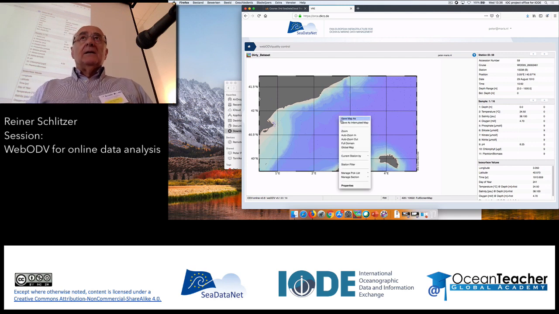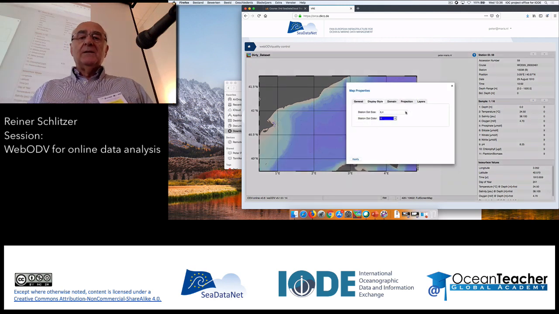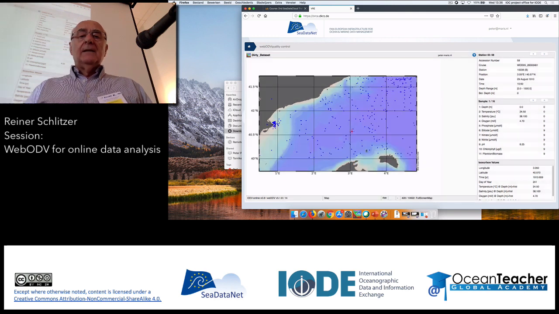And because I don't see the dots, because they are now too small, I go to properties, make these dots larger, and all of these steps we have done before, I'm just repeating so that you gain some familiarity and are not surprised by things that happen. And in this case, we want to do a little bit more advanced quality control using additional parameters. And in a way, I'm addressing biogeochemistry. At some point, the project, or at least Emotnet chemistry, which is associated here, has to quality control nutrient and oxygen data. So in a way, I'm going into this area.